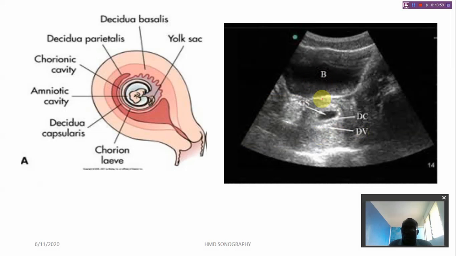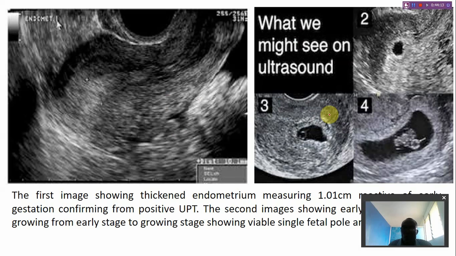This is the bladder here. This is the uterus here, showing an early gestational sac also here. So this is the sac here. This is an early pregnancy of almost 5 weeks. So this is also a normal phenomenon of an early pregnancy. Okay, so that is what we are going to talk about. Now we are going further to look at more indications of early pregnancy. So this is a normal pregnancy showing a normal embryo with the yolk sac here. This yolk sac is diminishing because the embryo is growing.